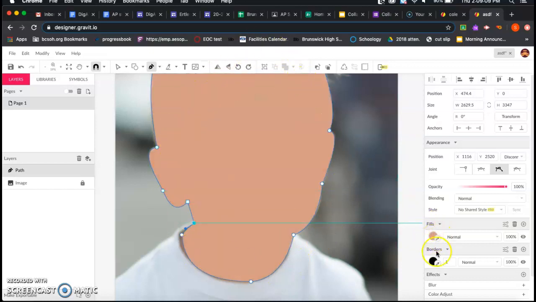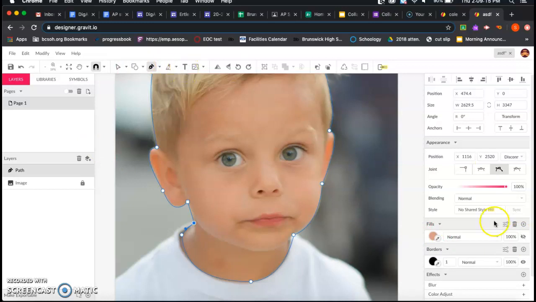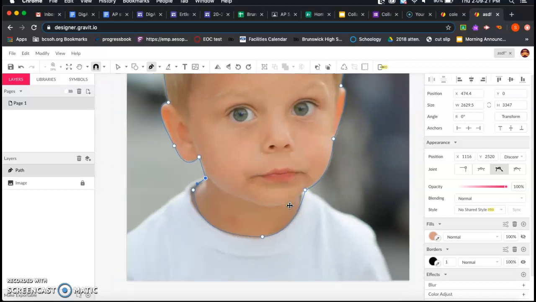So now I have the color selected that I want. And for right now, I'm going to hide the fill. When we bring the fill back, it will keep that color there. So I'm going to keep that hidden for now so that we can see the rest of the different parts to add when we get there. But I'm going to move on to the shirt next.